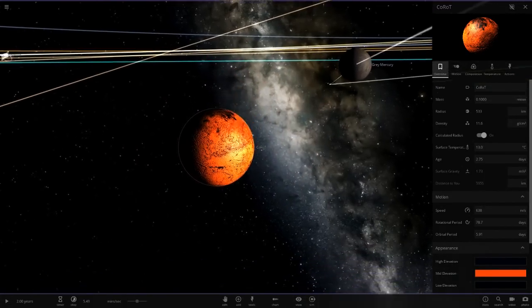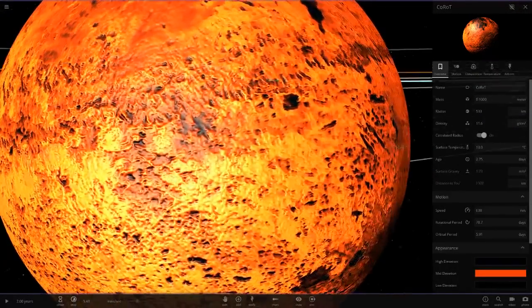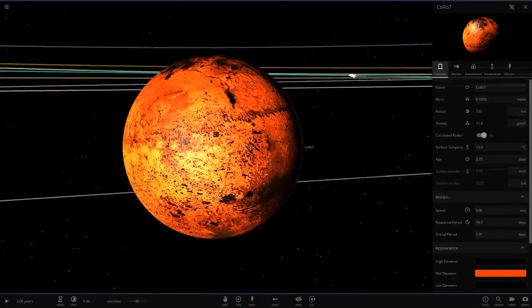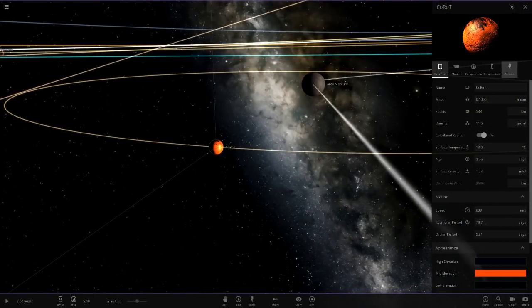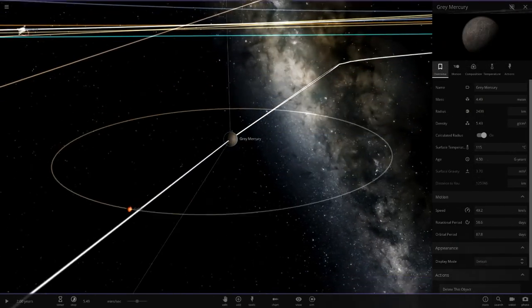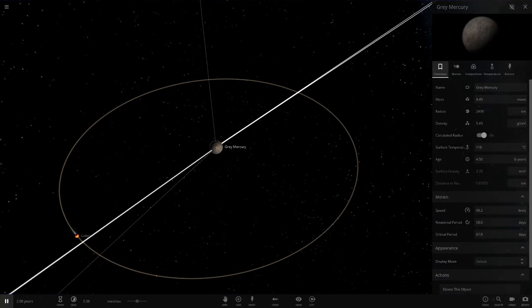Yeah, there we go. Since I don't really know what to name it. So yeah, look how bright it looks. So it looks like it's glowing. It looks like it's really hot, but it's only at 13 degrees right now, which is pretty cool. Okay, so 0.1 moons. Mercury should be able to handle that. So if we click play, okay, it's smoking up.